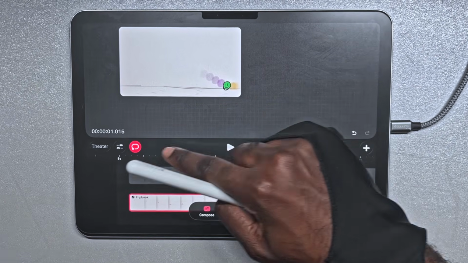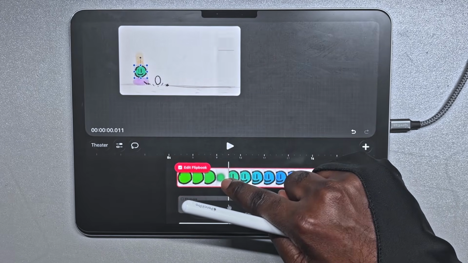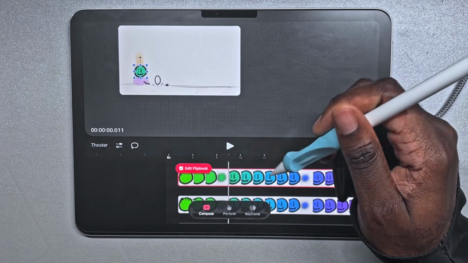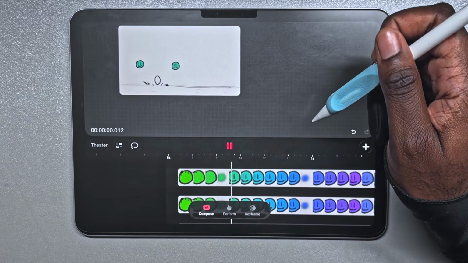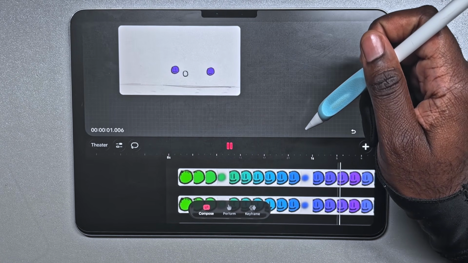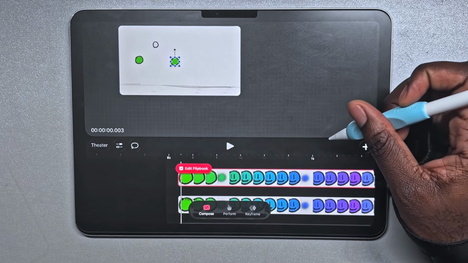Now, what makes this so cool working in groups is we can just duplicate this whole thing, this whole animation, and we can place that same animation playing somewhere else. And we can add different effects to this one if we want as well.